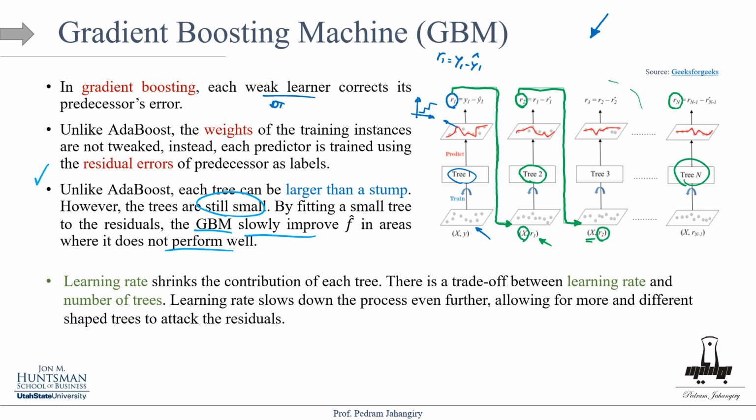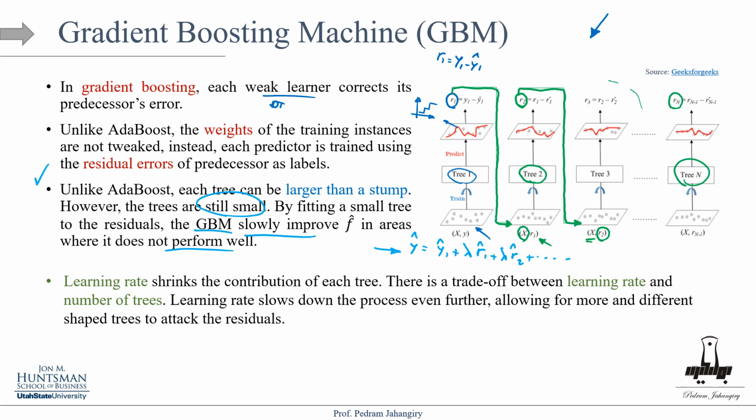So let's show it with simple y, because this is a regression. Your overall regression is going to be a function of, for example, the first y hat that you got plus some, let's say, coefficient multiplied by another, your second output, which is r hat 1, your third output, which is r hat 2, etc. Right? And we're going to aggregate like this. So this is how the GBM works for regression.